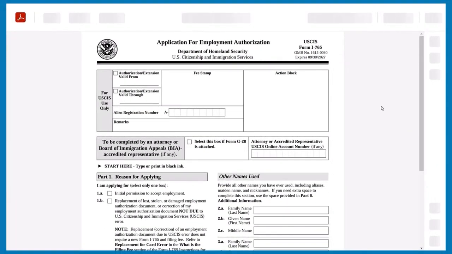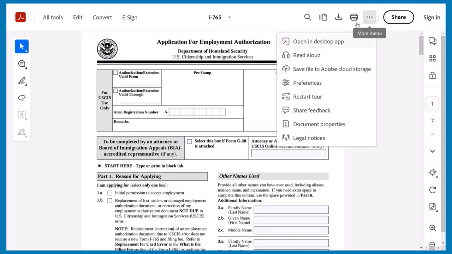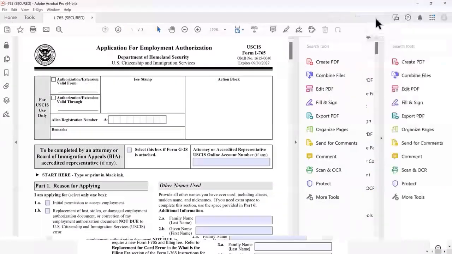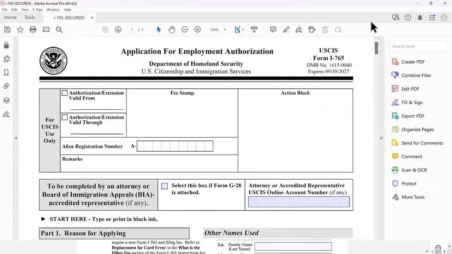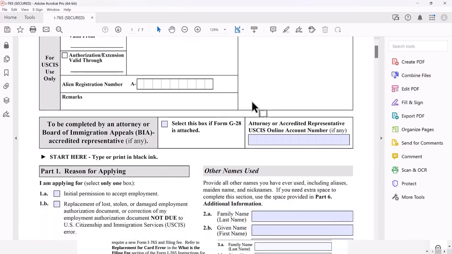Your computer might be different, but when I opened this form, I needed to download it to the desktop to be able to fill it out. Filling the form on your device makes it more legible and easier for the system to scan and intake. However, you can download the form and fill it out by hand if you wish.